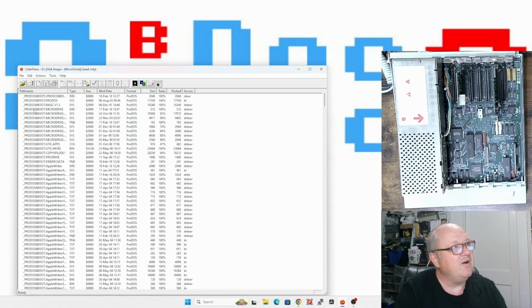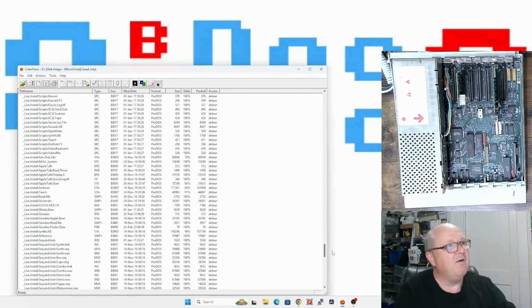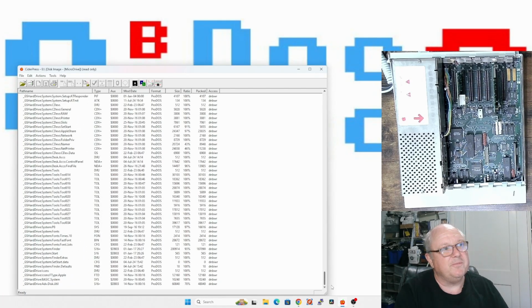It's reading the CF card, and you'll see on our left all of the volume names, directory, subdirectory, and then finally the file names. And this lists all 4 of the volumes that were on the card.